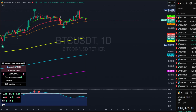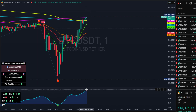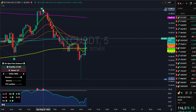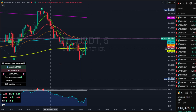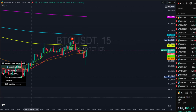Bitcoin is another one that everybody wants to look at. So looking at it here on the 1 minute, we've hit all the lines here. We have hit in the overbought area. We're going to be looking at that one selling off. 5 minute is showing that we are still in the downtrend. So we've already hit all those. We just came down and hit every single one of those. We still got to see it come down some more. So we're going to be looking at that 115,000 more than likely right there.